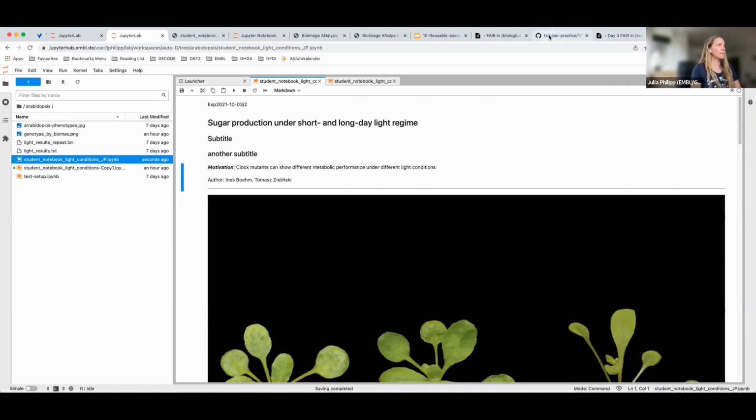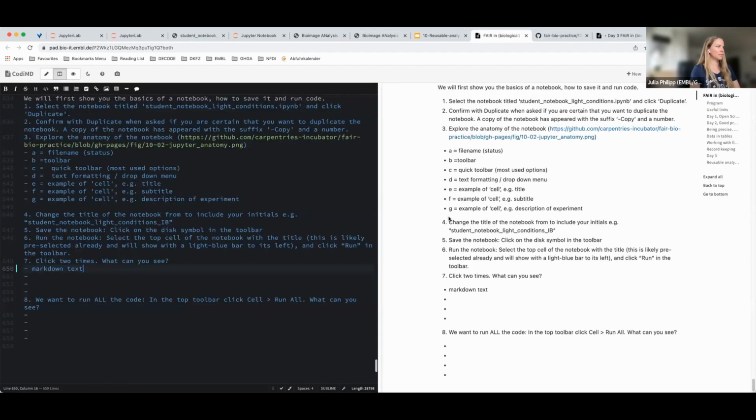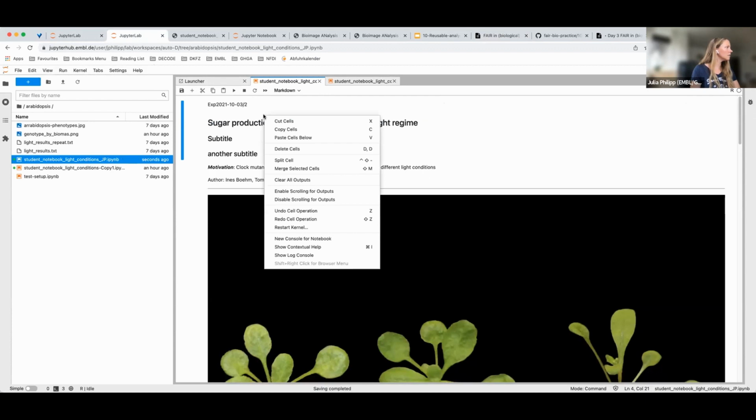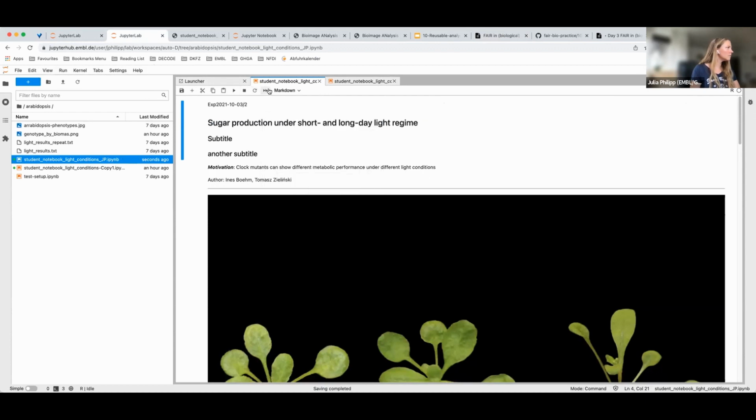Okay, so I think that was this so far, and now we want to run all code. In the top toolbar, we click cell, run all. Let's see if I can even find that. I think that's this one here.